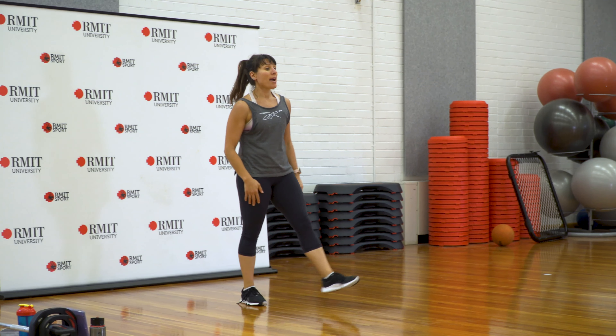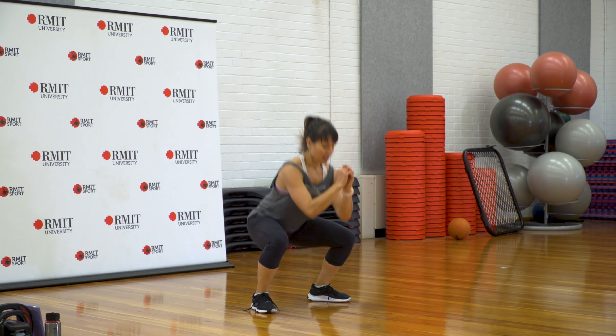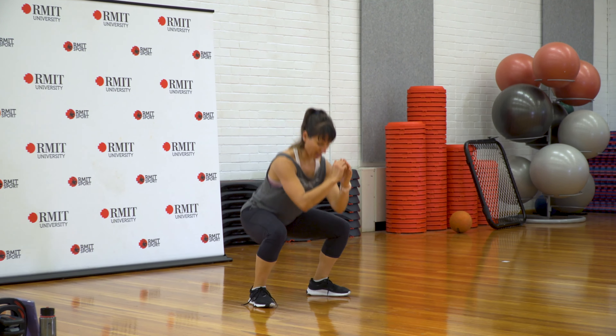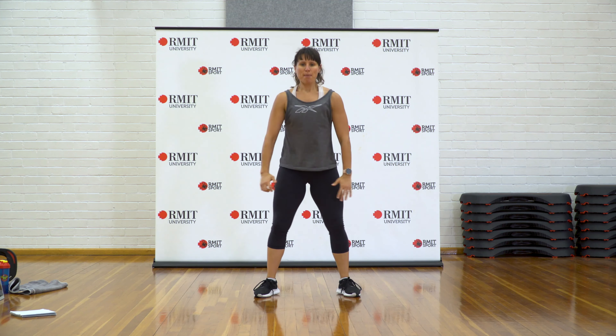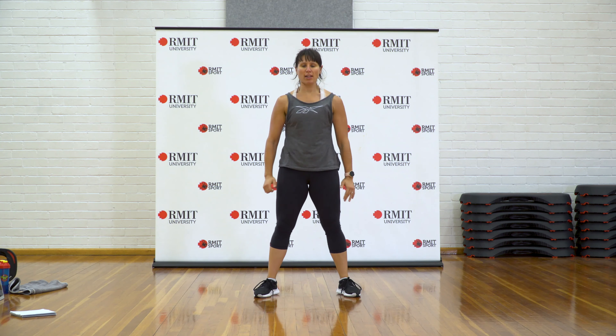Feet reset. Belly tight. Two and one — down and up. As we progress, I'm going to give you a few little challenges. Let's work on the range: bend the knees and push out of the ground, squeezing the glutes at the top. You want the glutes and hips to come forward nice and tight, so you get that strong connection from the upper back to the lower legs. Stop there.